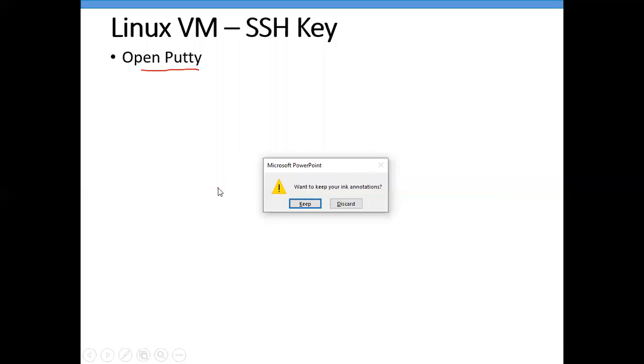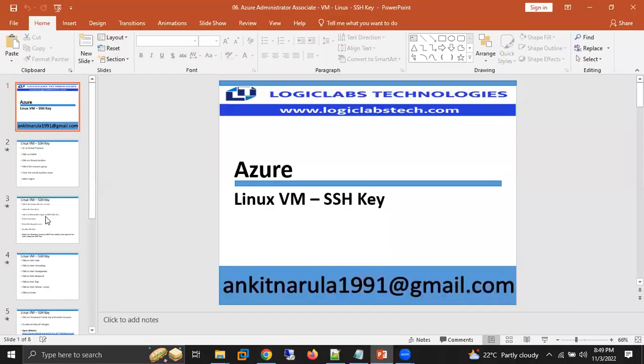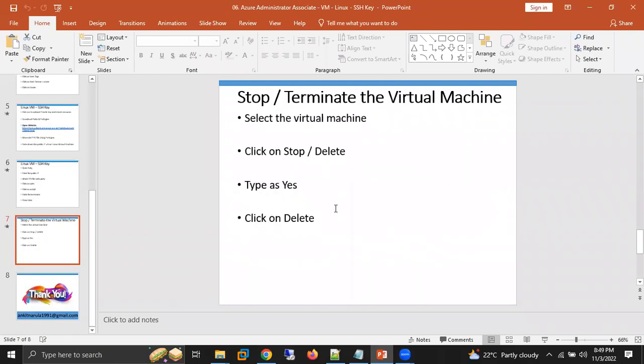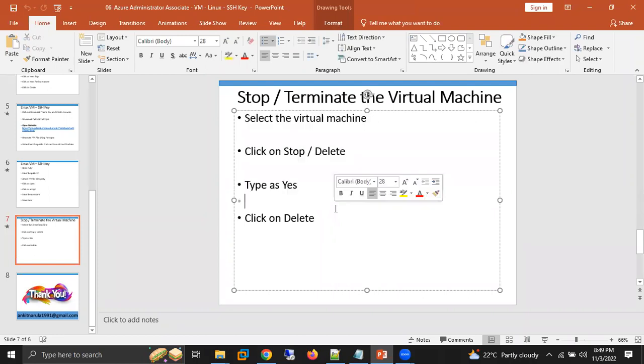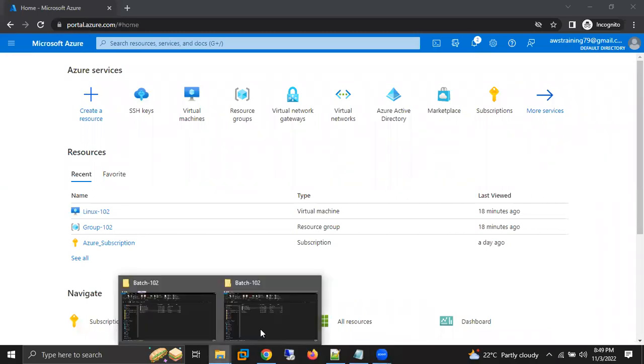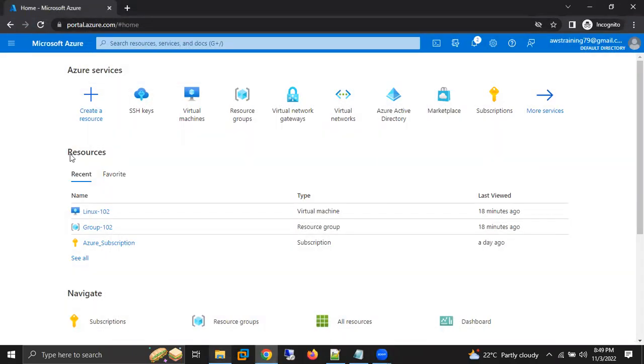So this is what we have discussed today. Let me just check if anything is missing. The missing part is that after creation of your machine, if you want to delete it, you can delete it. But I'm not going to delete the machine right now. Why? Because in the previous session, someone asked me, can we create multiple virtual machines in the same resource group? Yes, we can. So this is what I'm going to do now. I'm going to create one more machine. And in this case, let me open a PPT.